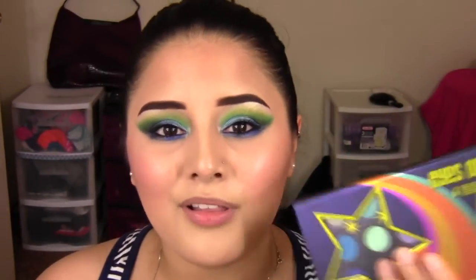If you have this palette, pull it out, because I will be using solely this palette on my eyes today. So if you want to see how to get that look, just keep on watching, but beware, I have no foundation on in this, so you will see all of my bumps and bruises, and if you don't like it, I'm sorry, but that's what we're doing. So if you want to see how to get it, just keep on watching.